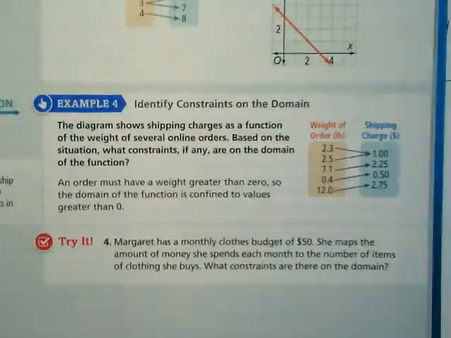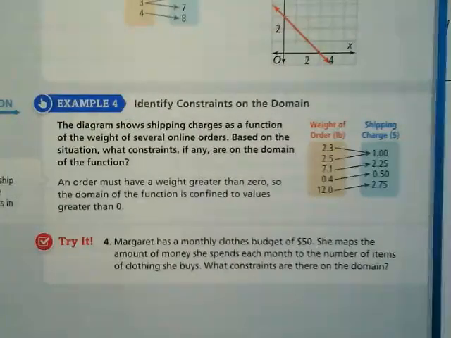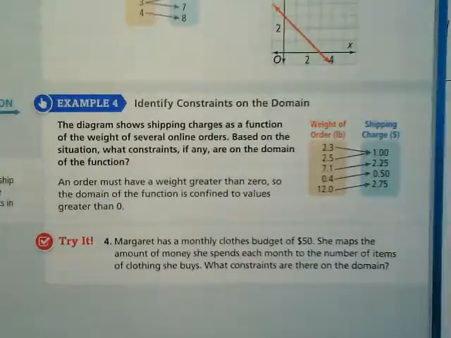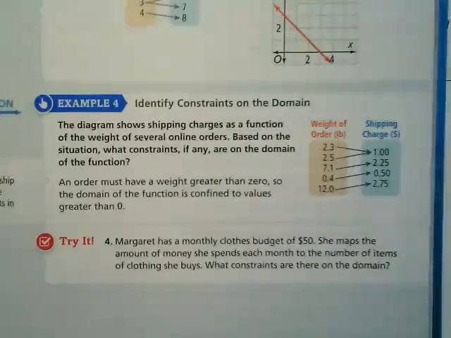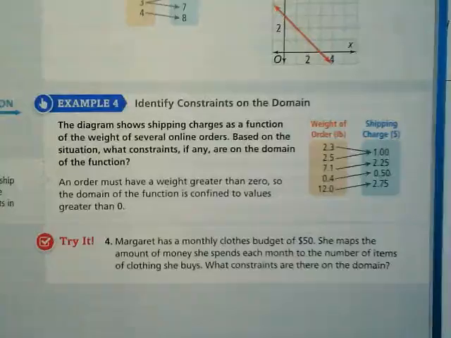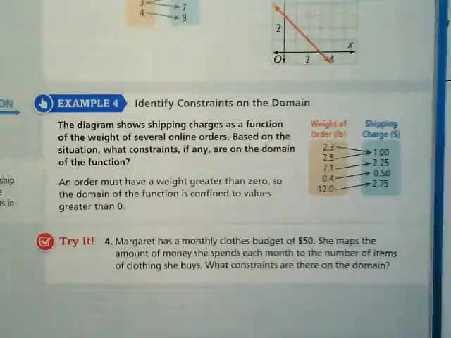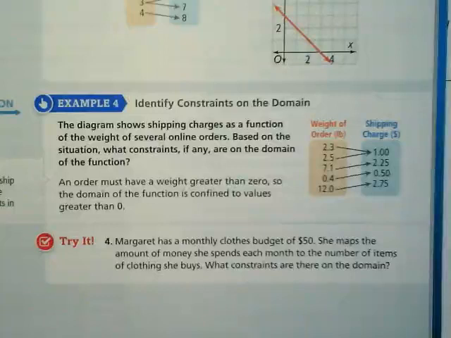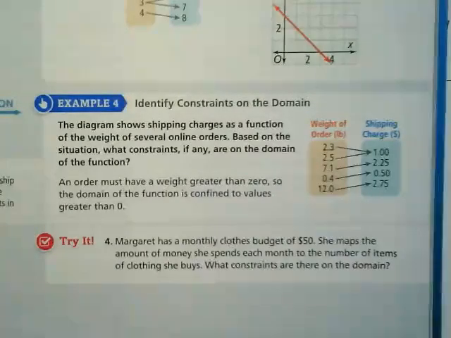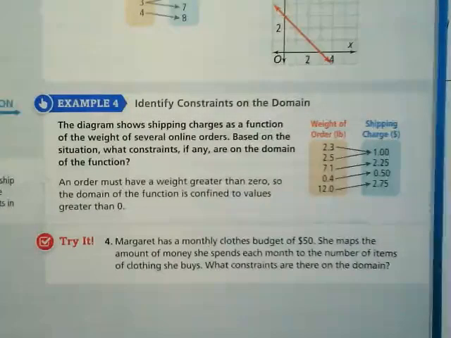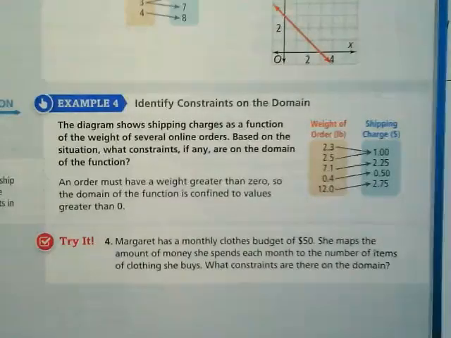Look at the try-it. Margaret has a monthly clothes budget of $50. This is one of those, oh my gosh, this is why I don't like going and writing math problems. Because every time we try to think of a real-world problem... I mean, okay, can somebody have a monthly clothes budget of $50? Yes.